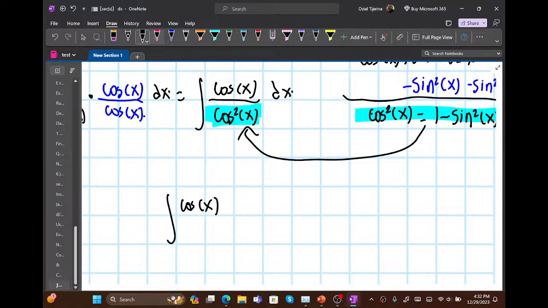If it lags, guys, or it looks choppy, like the writing, I apologize. I don't know why it keeps doing that. I don't know how to fix that. It's been doing that for the longest time. And I'm not using my Surface Pen. I'm using the other one because my Surface Pen is out of battery or something. That's why it was acting up.